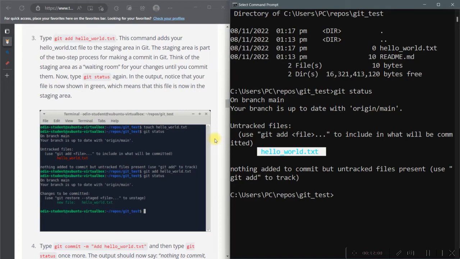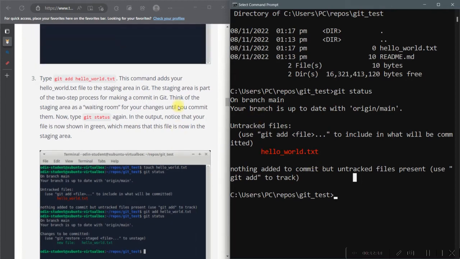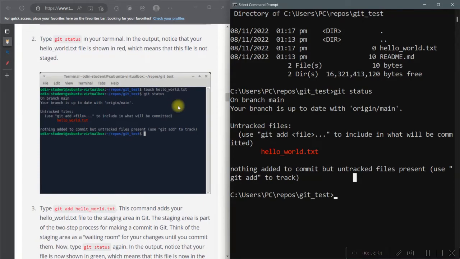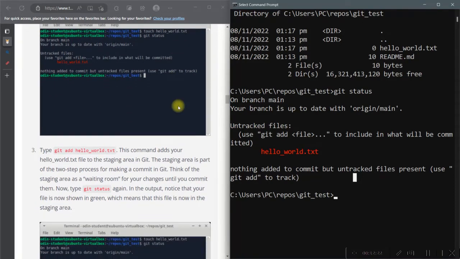That is part of a two-step process to actually upload our code to the cloud. So first you just set it aside, and that is what is called staging.